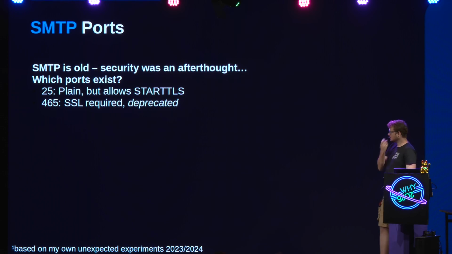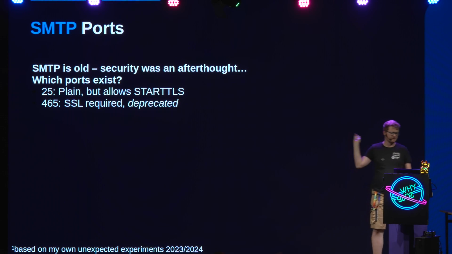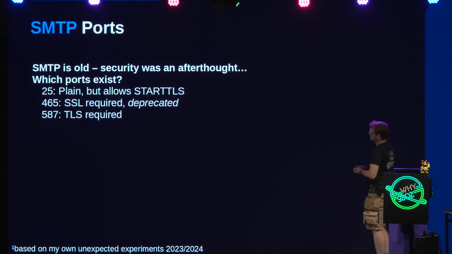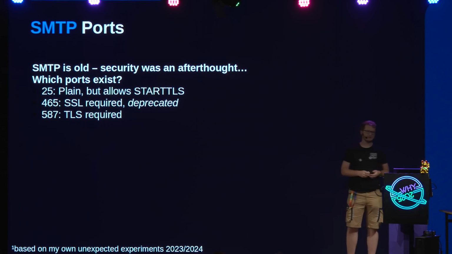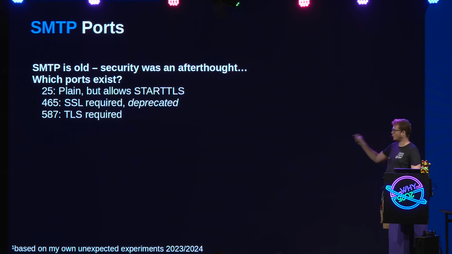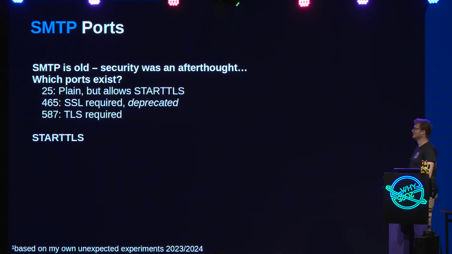There's another port, 465, just ignore it. It's SSL only. It is the one before TLS, so just don't use it. It is more for backward compatibility. And then we have 587, which is basically, if your client connects, it has to instantly speak TLS. And this is a port we actually want to communicate about, because it's an actual secure implementation.